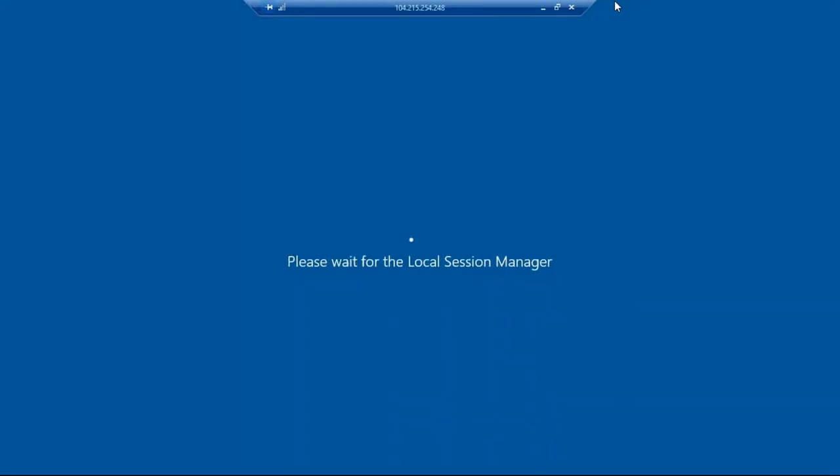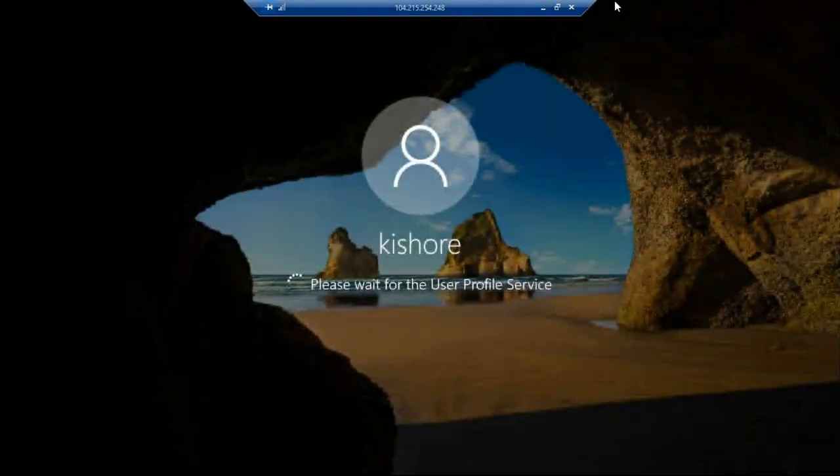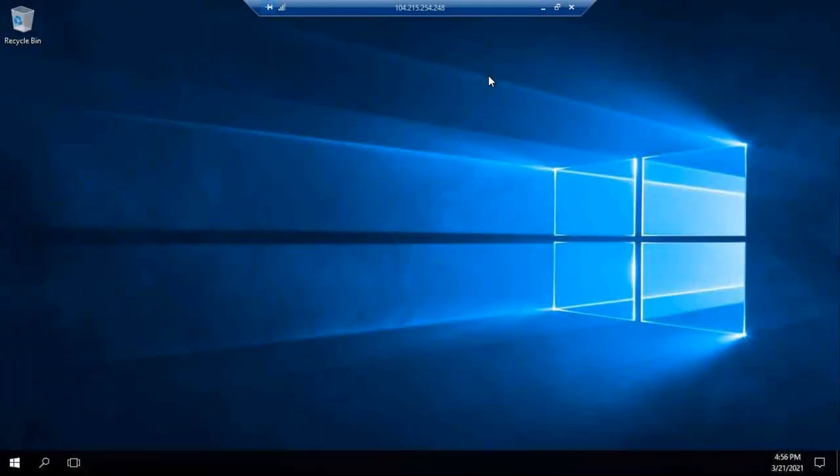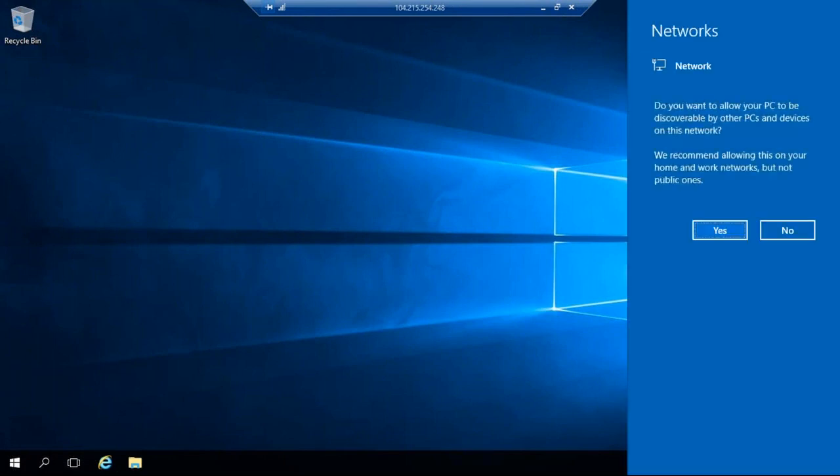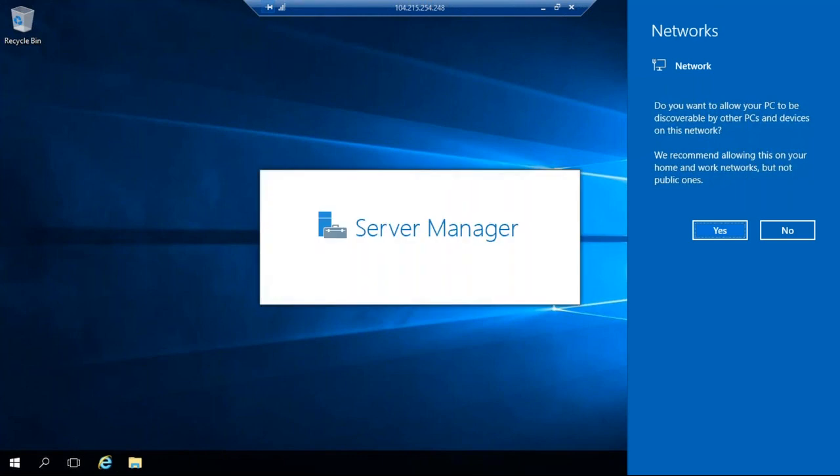Now see this, I'm in the remote desktop connection to my VM now. This is my VM, which is loading. Now in this VM, I can do anything, which means I can install any software, host any application, deploy a DB, anything that you wish. So this is a Windows Server virtual machine, Windows Server 2016, because I went to create a resource and picked Windows Server 2016 as the image.